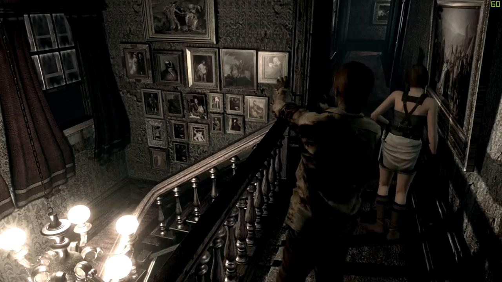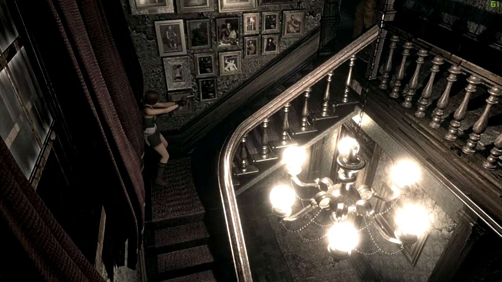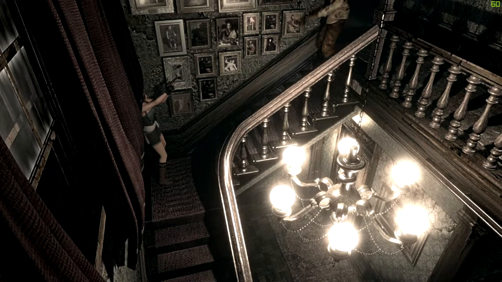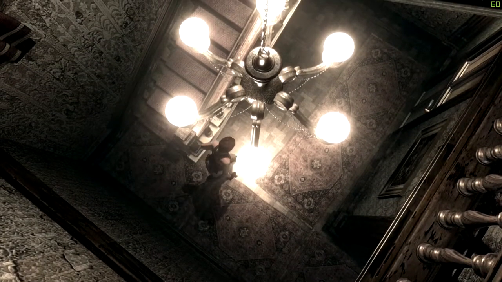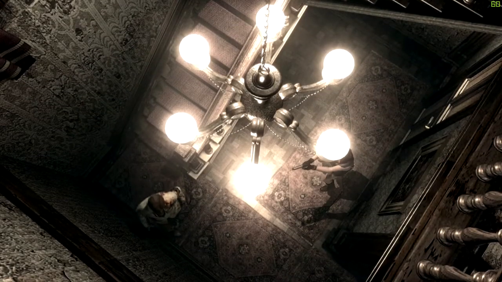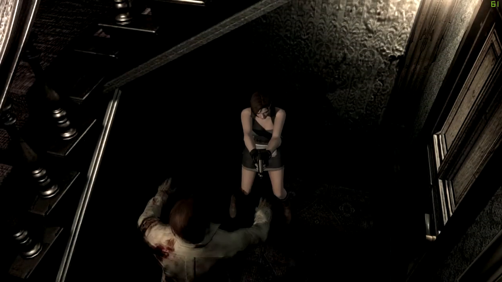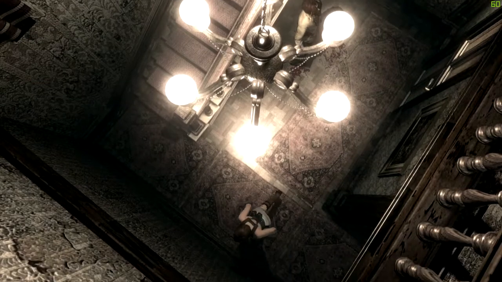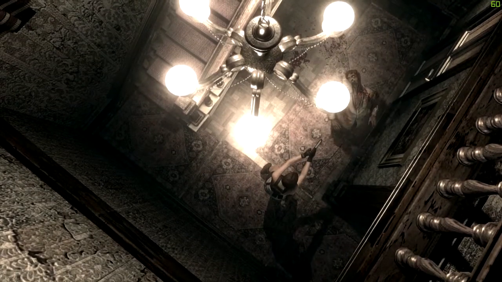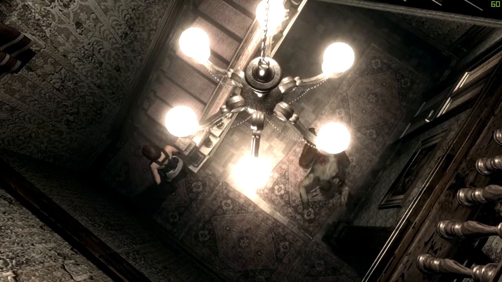Here he comes. Come on, you. Come see Mummy Jill. I'd rather take him on down here where we have at least a little bit of space to maneuver. Crap camera angle. But some maneuverability. Oh god. Smoke it if you got it, I guess. I need to stop relying on the D-pad. I instinctively use the D-pad on this game.